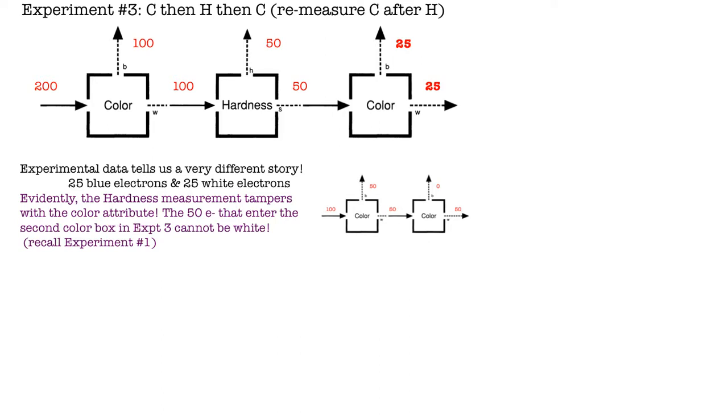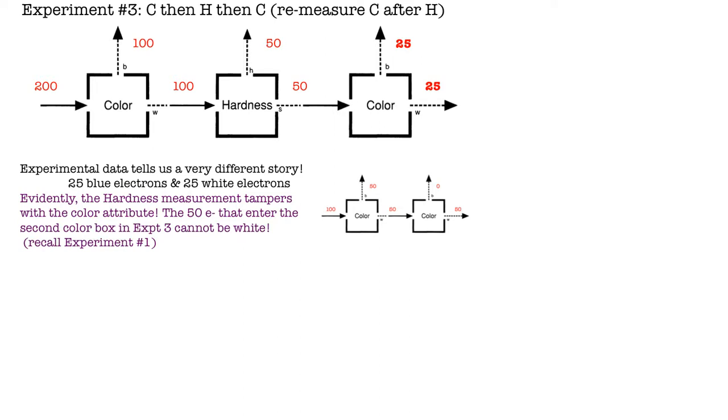And there's some truth to that, but I want you to hold on to that idea a little bit, because when we introduce interferometers, hardness interferometers, what we're going to find is if we recombine the hard and soft outputs into a single beam into the color box, that will change these numbers, okay? And we end up back in the scenario of a repeated measurement. So it can't just be that the physical presence of a hardness box is enough to change the outcome. Something about actually making the hardness measurement itself is what is necessary to make that change.